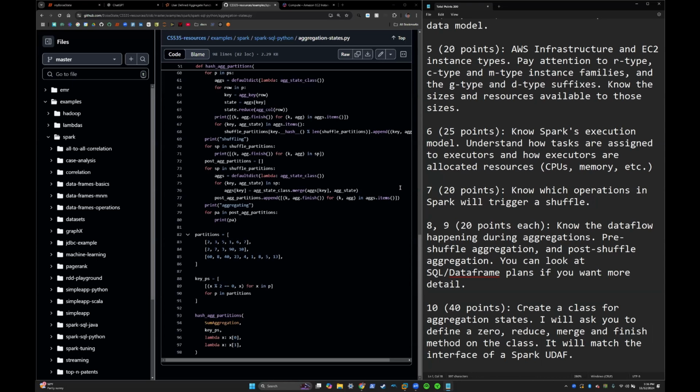Okay, so in median, how does it do it? Does it try to put everything on one node? My guess is that that actually is what it does, at least if it's trying to calculate the exact median. There might be approximation algorithms that can save space and do it more efficiently. But my guess is that it will just collect all of the values into an aggregation state and then sort it.